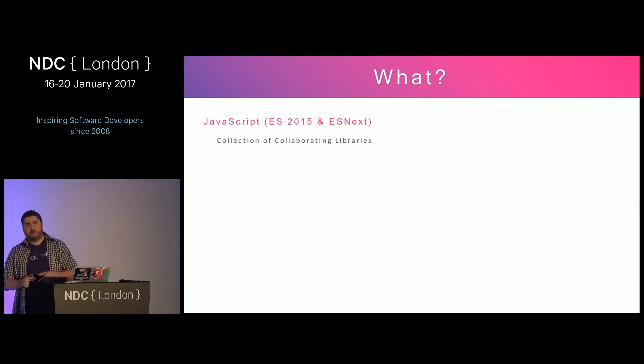We built Aurelia as a collection of collaborating libraries, which means that the framework code is not monolithic. We have a bunch of repos on GitHub that come together to form the framework. The nice thing about this is that you can take parts of the framework and utilize them in your own. Say if you were writing a Node.js application and you needed dependency injection for that application, you can take our dependency injection provider and utilize it in your own code.